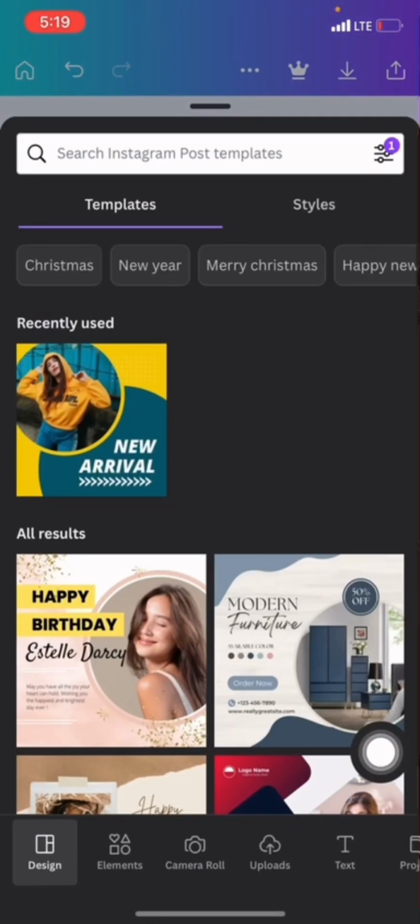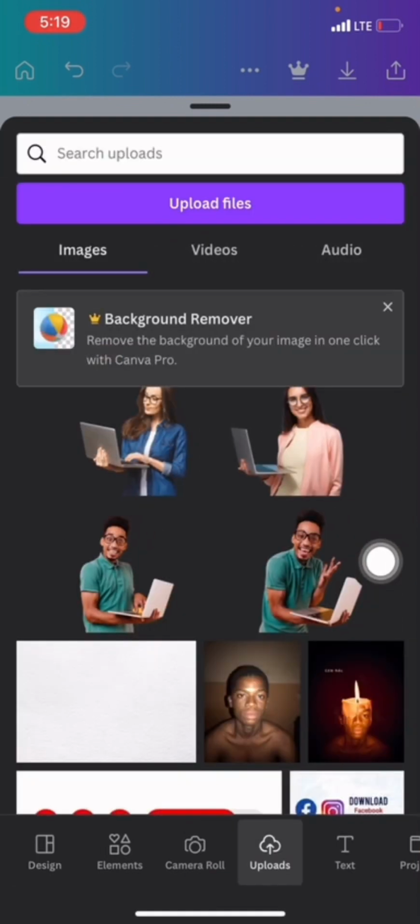What I'm going to do now is add my image and then my text. So you just go straight to your plus sign and then locate where we have upload. Go to upload, and if you don't have it here at the image size, just tap on upload file.